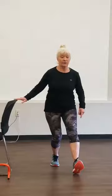Now I'm going to transfer my weight to my back heel, bend my back knee, lift my toe in the front. Check out that chair if it's there for the balance, and push my hips back. Okay? So toe, transfer my weight back. Toe and back. Good. So lift my heel, lift my toe. Lift my heel, lift my toe.